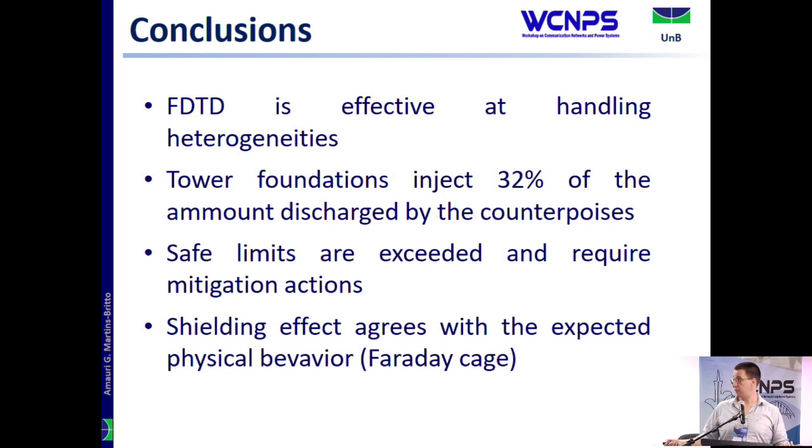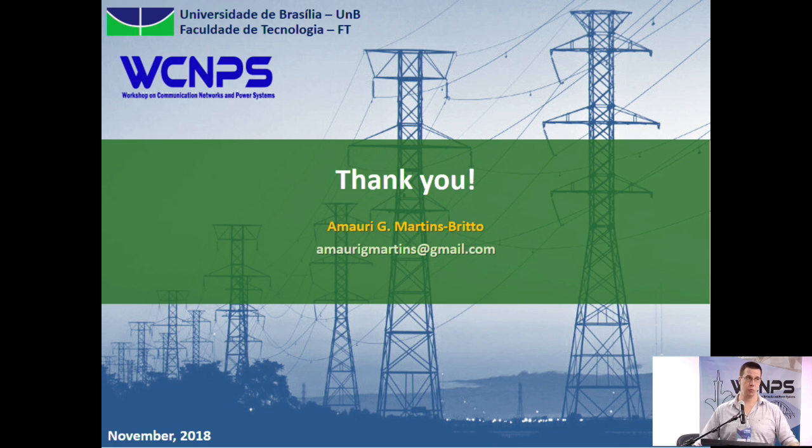We realized that in this case, for a typical lightning strike, the safe limits are exceeded, so there is the need for some mitigation actions. And finally, the shield effect we could see agrees with the physical behavior. I mean, you have just a Faraday cage. So that will be all. Thank you.